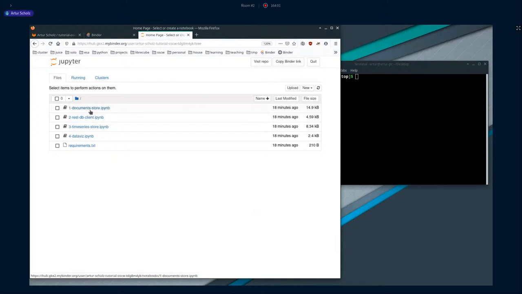You should hopefully also be at this stage now that you see these four notebooks. There's also a requirements.txt file that shows you what libraries I have used to install this. Of course, you can also download this repository and run these notebooks locally. But then you have to make sure that you install those requirements via pip install -r requirements.txt. Good. Can you please shout out shortly if you are there or if there's a problem? Oh, we're there. OK. So then go into the first one, the document store.